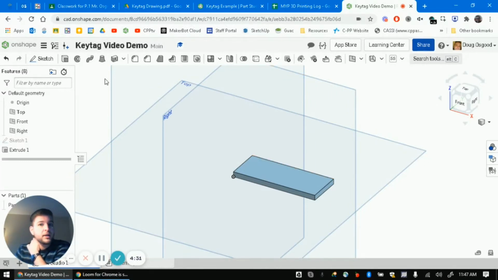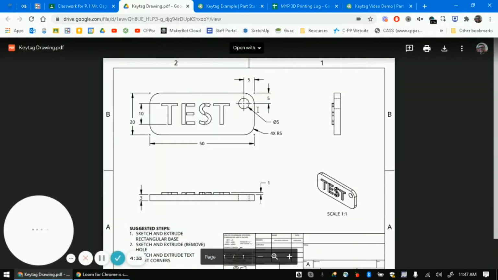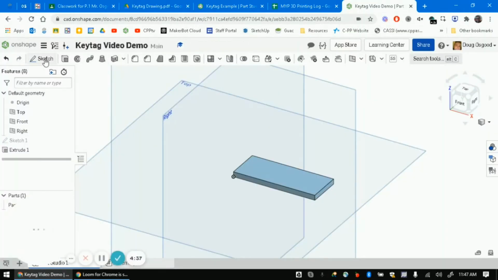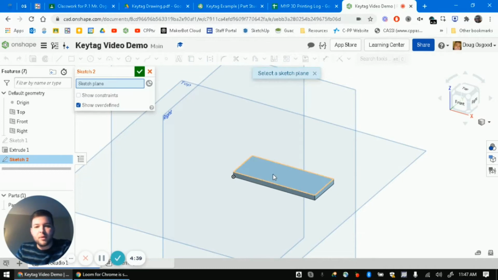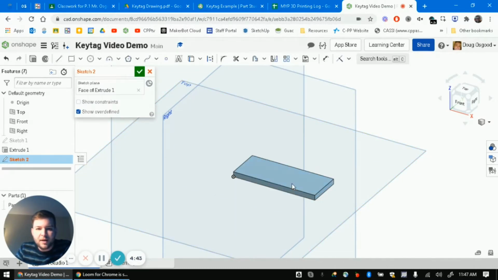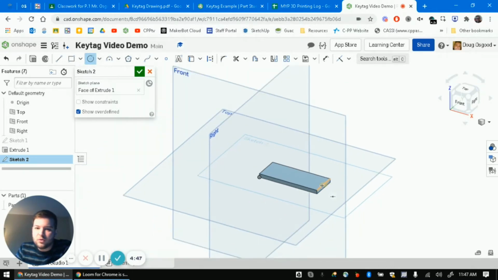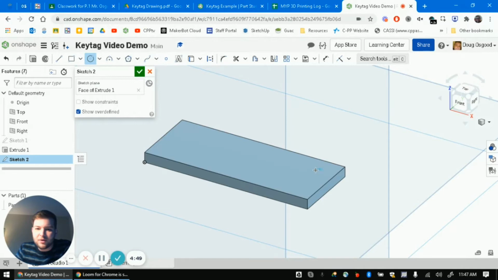Let's add the hole next. So that hole is this hole right here. It'll go in the upper right corner. So what I'm going to do is make a new sketch. I'm going to put it right on the top. You see how we can pick different faces? We're going to put it right on the top there. Okay. And then I'm just going to make a circle. We're not using the hole tool. We're just going to make any old circle right here. Don't worry about the size because now we're going to set the size with the dimension tool.